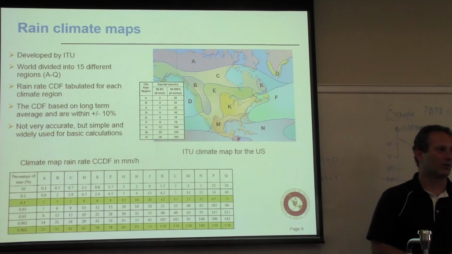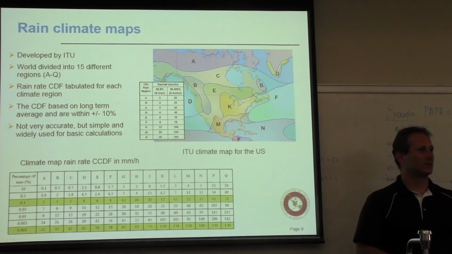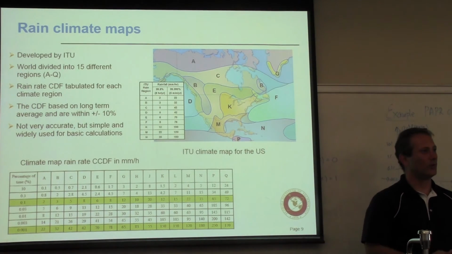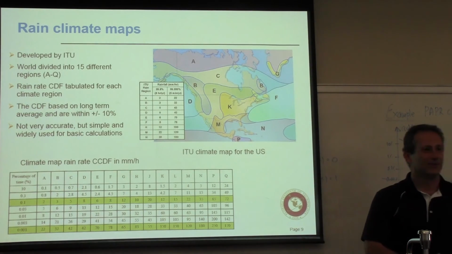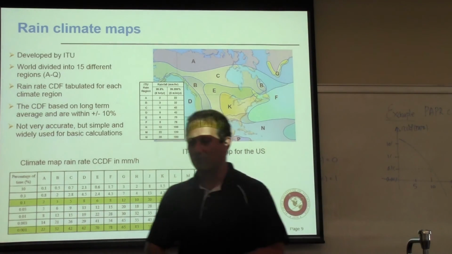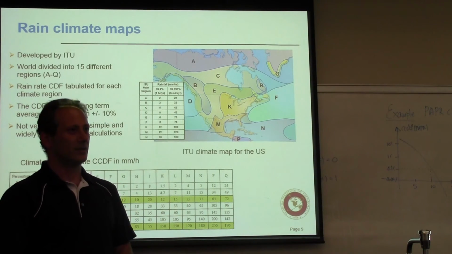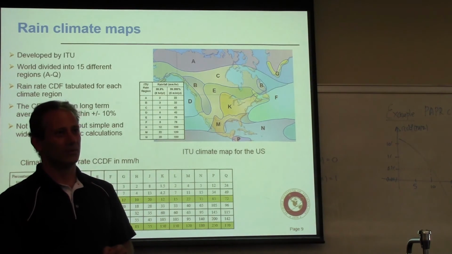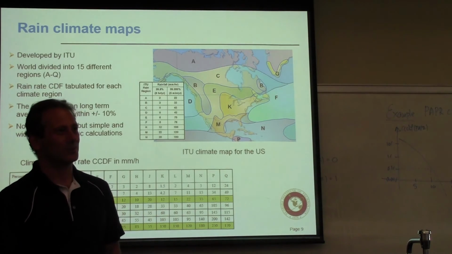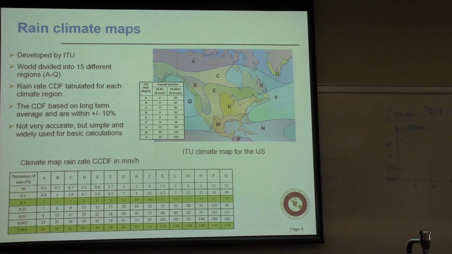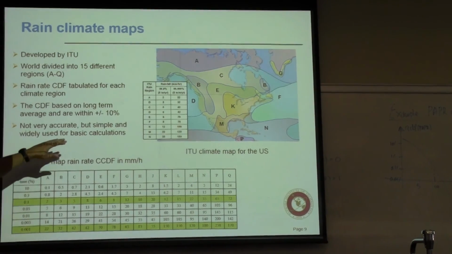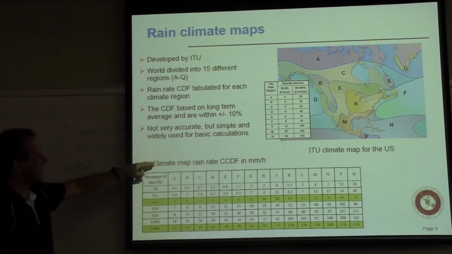I and O are omitted for obvious reasons. I looks like 1 and O looks like a 0, right? So you don't want any confusion. Just like in your car, when you have a VIN number, there are no O's and there are no I's in that VIN number as well. Or 1s or 0s. They just say, forget about it, we're gonna remove them, right? And then for every given climate region, you have a CCDF curve.